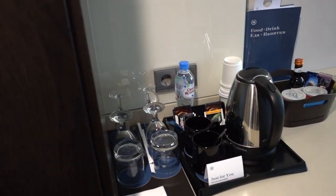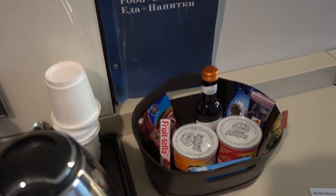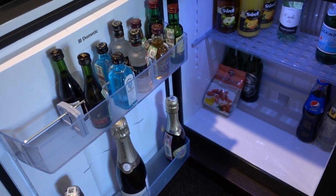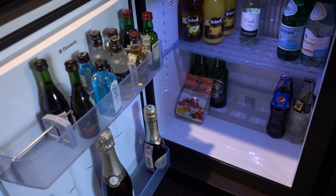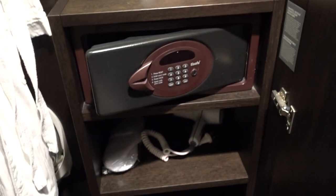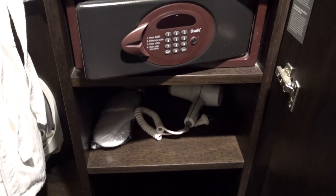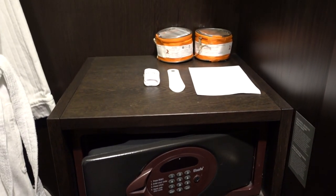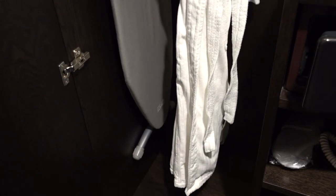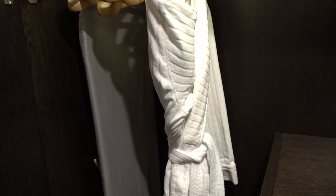Minibar — tea, coffee, some snacks. I had something from there last night. In Russia, minibars are always very well stocked usually. Some sausages as well. Some closet space. Another hair dryer, in-room safe, probably some fire masks, an ironing board, and a bathrobe. If you're cold, there's some extra blanket.